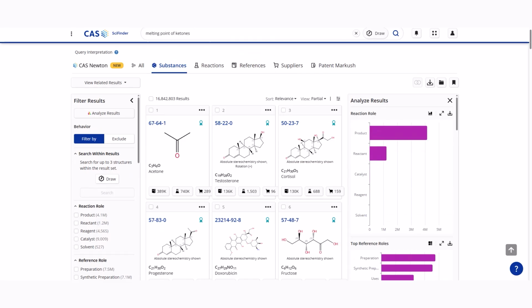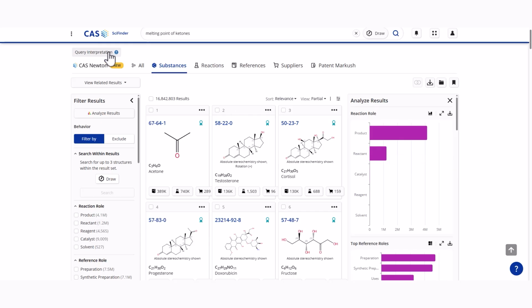So why 16 million results? That large number reflects the scope of what we're asking. We are not searching for a single compound. We are asking for all ketones with melting point data across all indexed substance records and associated content. Ketones represent a massive chemical class, including aliphatic ketones, aromatic ketones, fused ring systems, pharmaceutical intermediates, and material-related compounds. When we combine a broad structural class with a widely reported physical property, the data set naturally becomes very large. This is expected and appropriate for this type of conceptual search.